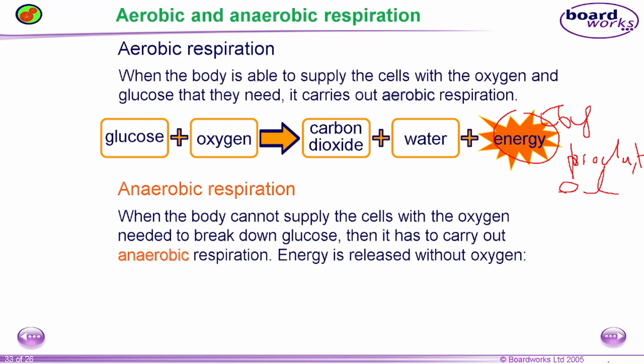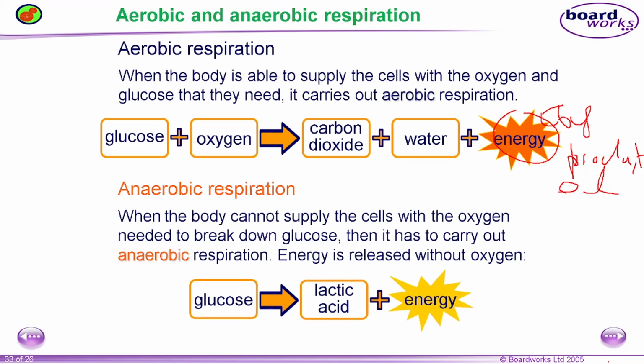The problem with anaerobic respiration is that when most animals do it, we have a lactic acid buildup, which is pretty much toxic to our body. That's why when you exercise, you might have that burning sensation in your muscles. That's because lactic acid builds up in your muscles. Glucose makes lactic acid plus energy. Now remember, this only applies to mammals and animals, but plants have a different anaerobic respiration formula.